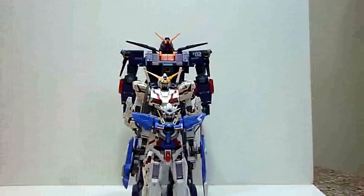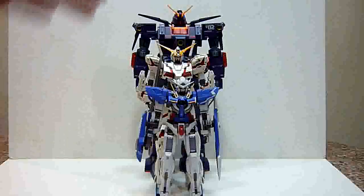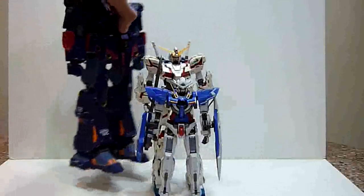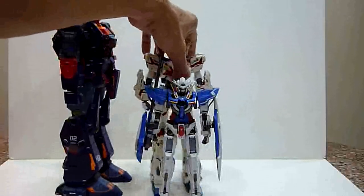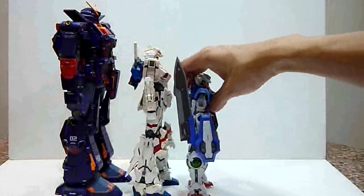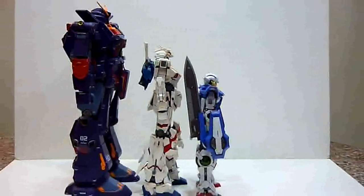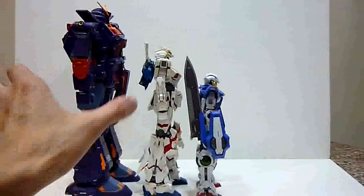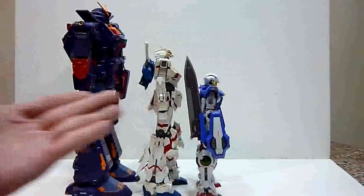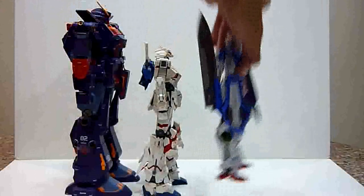Just shift the camera a little bit. See, the height difference between the three. You can really see how big. Let me just do a side profile comparison, how big Psycho Gundam Mark II is. Extremely big. Looking at this, you can really tell how big and magnificent this guy is. Look at how bulky he is compared to the other two Gundams. So yeah, that itself is a good reason for you to buy this piece.